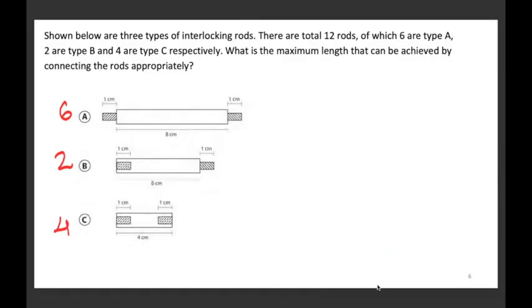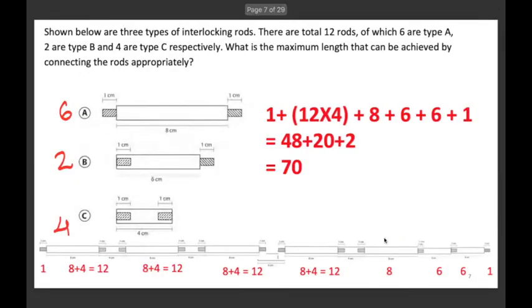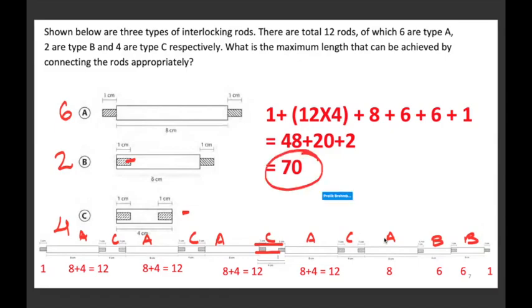When we start connecting the rods, the maximum length can be achieved through this method. Here A and C will be used first. Why? Because they both have connectors and connecting parts together. So A, C, A, C, A, C, and here C comes, A, C. Now so far I've used all the connectors that are there in C, which are 4. After that I will use one A and then B, because B has only one negative part. That's why the total length that will be formed will be 7070.